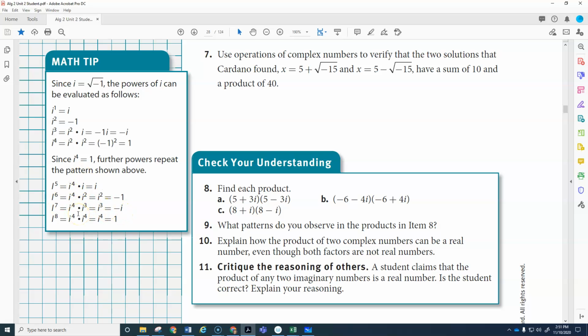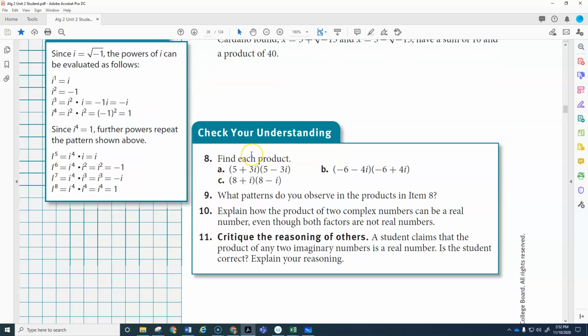I don't think you have to work any of those problems, but I do want you to know that you should never see any power of i bigger than i to the third, because it'll always reduce. i to the first power is i, i to the second power is negative 1, i to the third power is negative i, i to the fourth power is 1, and any other power beyond that will divide down into one of those. If you've got it raised to any other power, it's not considered simplified.